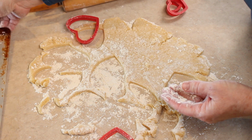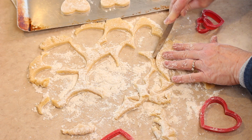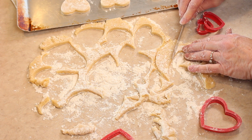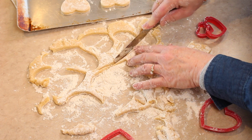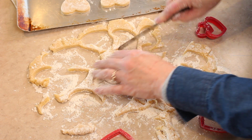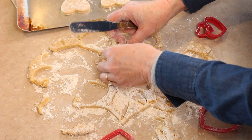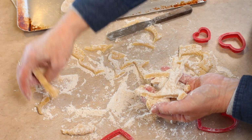Put them on another cookie sheet. But I think I'm going to cut a couple shapes here that might work for a leaf and bake those as well, just for fun, to put in the box. Just using this leftover dough. Then I'm going to take this extra dough and we're going to roll it out again. So I'm going to pick that up and put it into another disc.